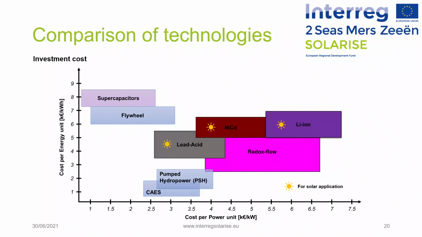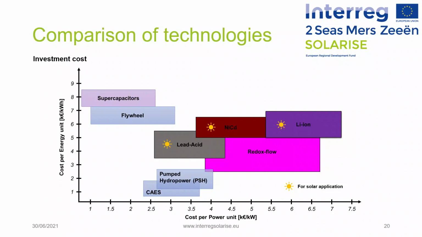For the flywheel and supercapacitors, they have an even lower cost per power unit since they are made to deliver energy at high power rates. But in terms of energy, since they are not made to store large amounts of energy, their investment cost per energy unit is the highest. About the batteries now, lead-acid technology appears with the lowest investment cost, which explains why this technology has been chosen until now, especially for transport applications.